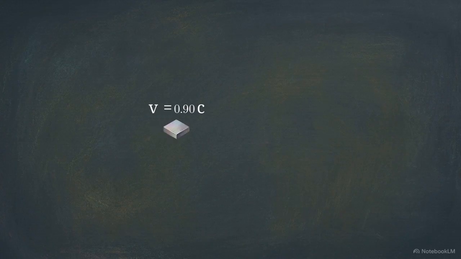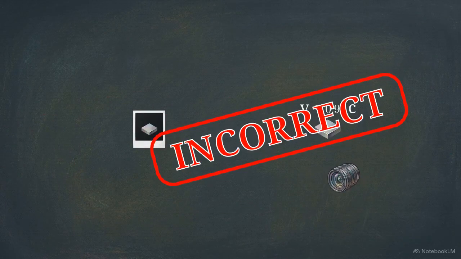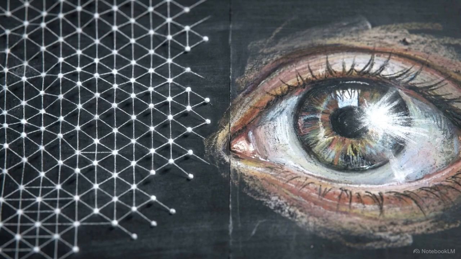Apply this to a three-dimensional object moving at that same relativistic speed, and the geometry squashes flat in the direction of motion. Because of this, it is commonly taught that if you were to take a photograph of this cube as it flew past, the image on the film would show this exact flattened shape. This is wrong. In relativistic physics, there is a strict difference between the mathematical operation of observing an event and the optical phenomenon of actually seeing it.